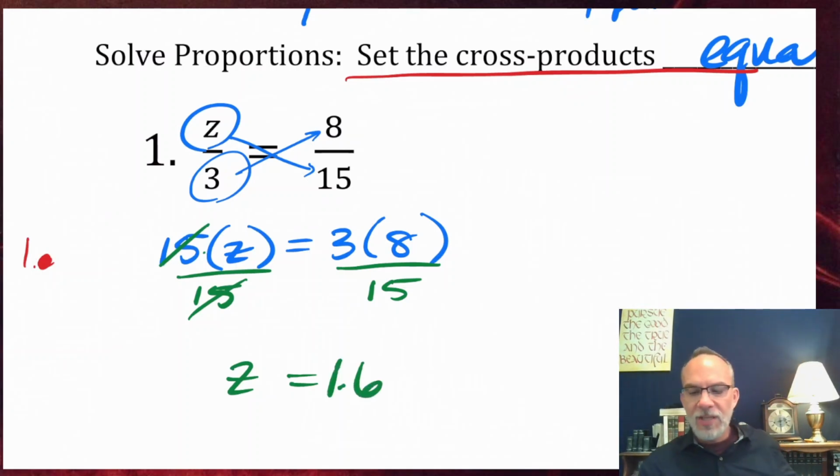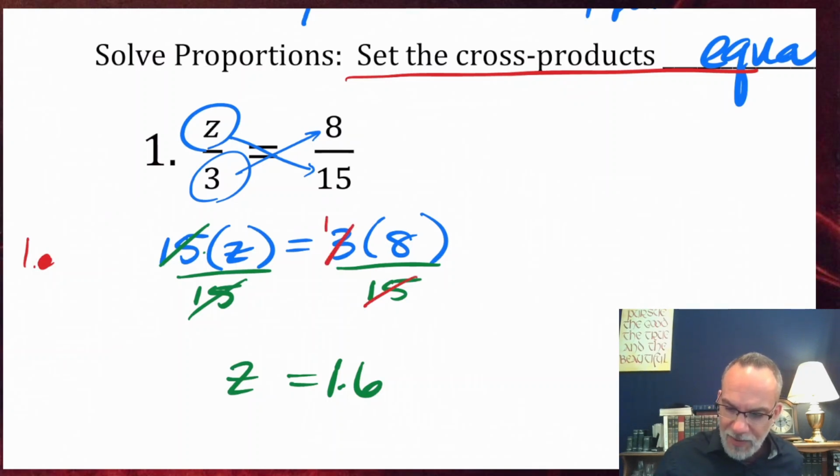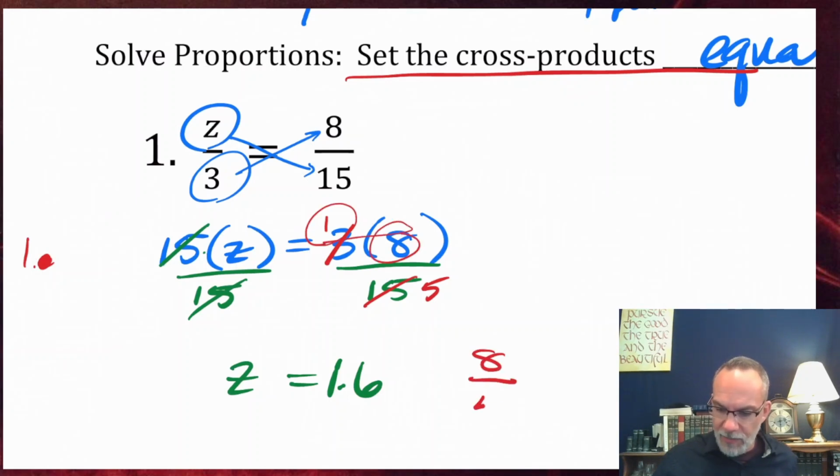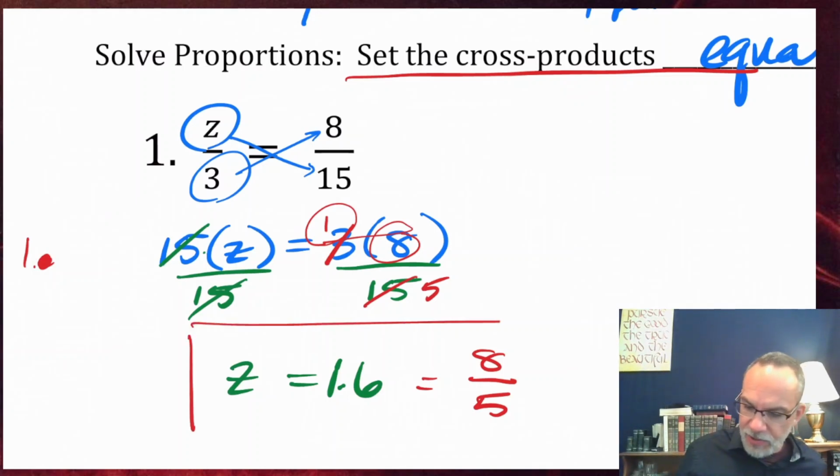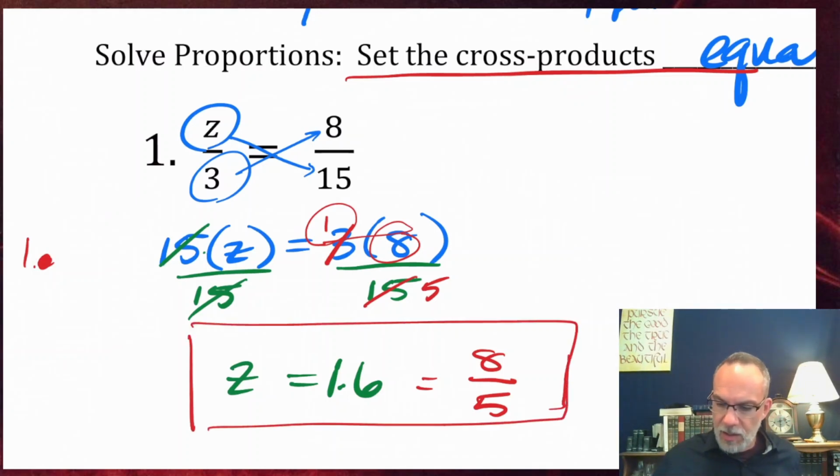Woohoo! Okay, but sometimes you actually have to give your answer as a fraction, and so that's why I didn't multiply the 3 by the 8 to begin with here, because now when I've got 3 times 8 divided by 15, I can reduce that fraction. The 3 and the 15 can be reduced. 3 divided by 3 would be 1. 15 divided by 3 would be 5. And so now, hope you got your pencil, paper, calculator. Now what do I have left on top? It's 1 times 8, which is 8, divided by just the 5 on the bottom, 8/5. Those are both equivalent answers.